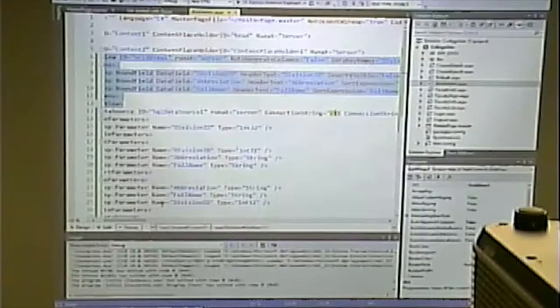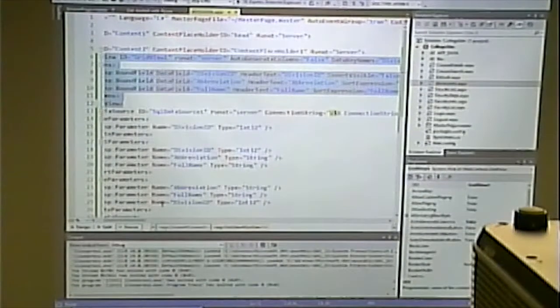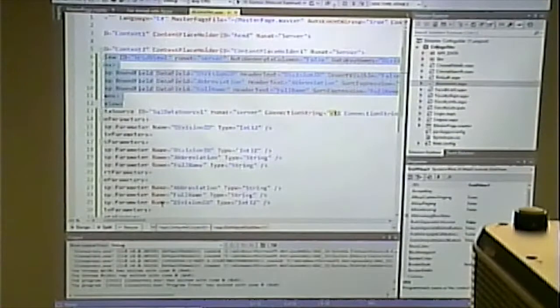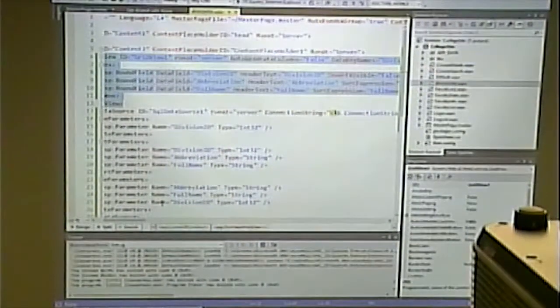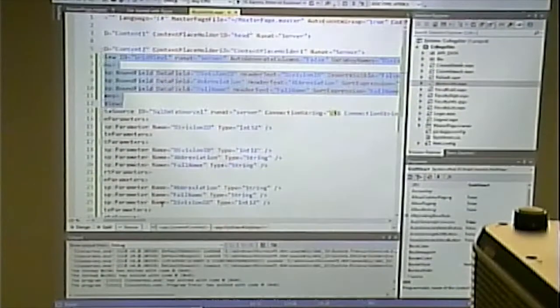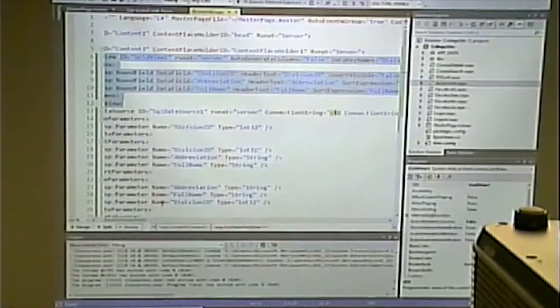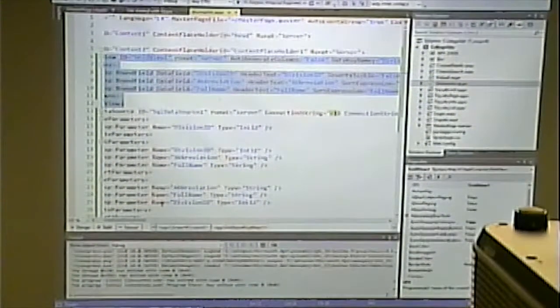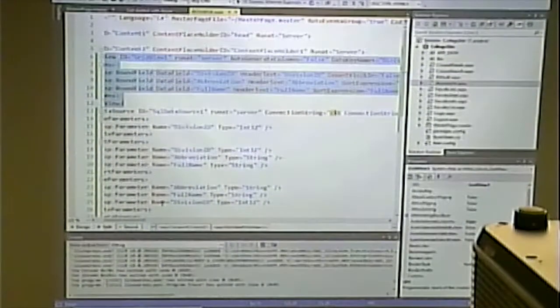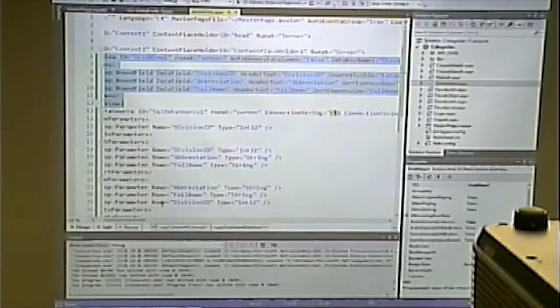And if you think about it, that makes a lot of sense, right? Because imagine the difference between a user page and an administrator's page. A user may be allowed to see certain things. An administrator could go in and change them. So the SQL component behind it might know how to do all the inserts, updates, and deletes. But the UI class, the grid view, might allow us to programmatically set who can do the updates and who can do the deletes, based on certain parameters. So those two have to be in sync for us to be able to do updates and deletes.